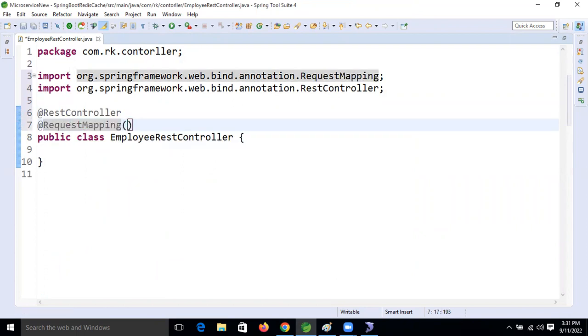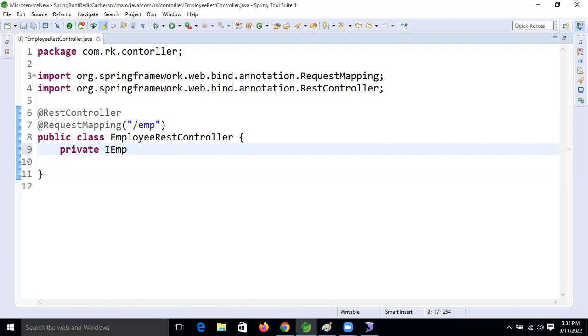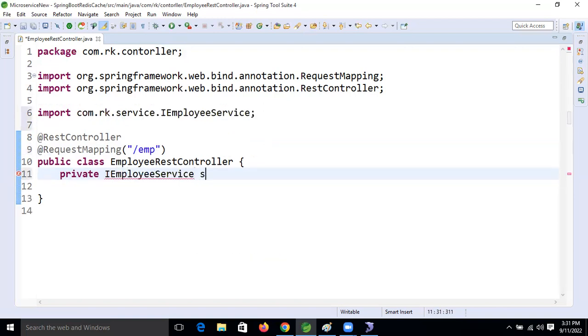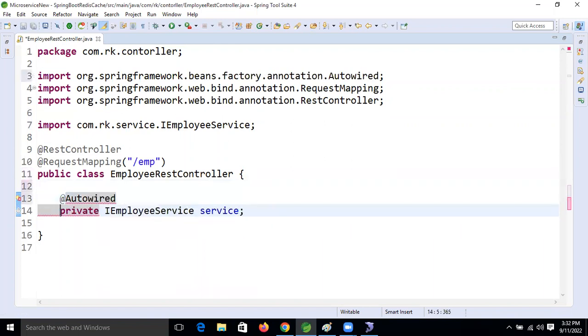Inside that, let's take emp, right? Here let's make it autowired with our service interface, so private IEmpService. Let's make this one as @Autowired.